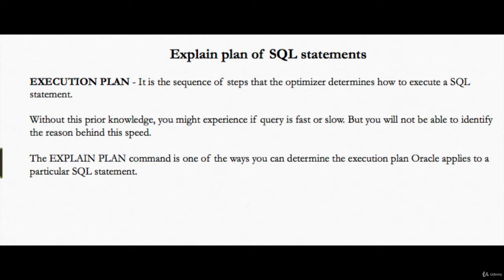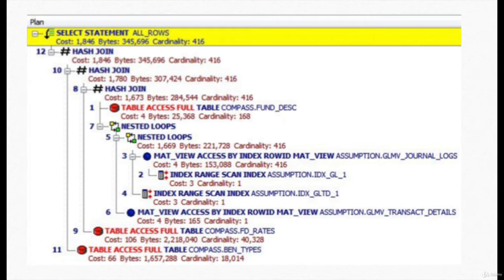Let's see an example of what an explain plan looks like. In this slide you can see how it does a select, how it does a join, a full table scan, using indexes, then again a couple of table scans. Now you can see where probably the work is needed. So how do we get that?